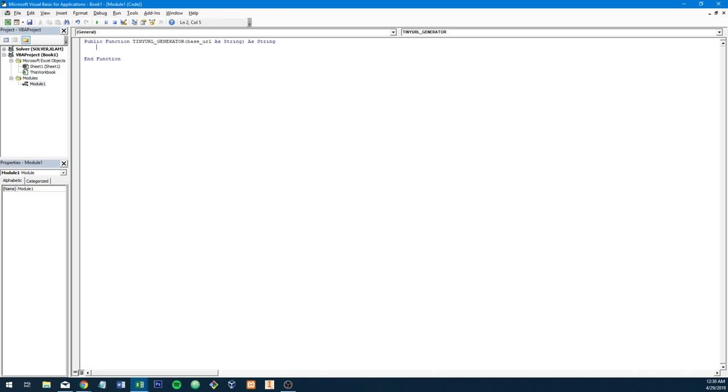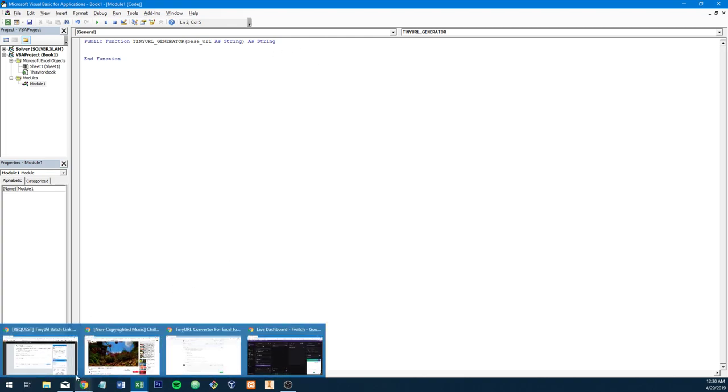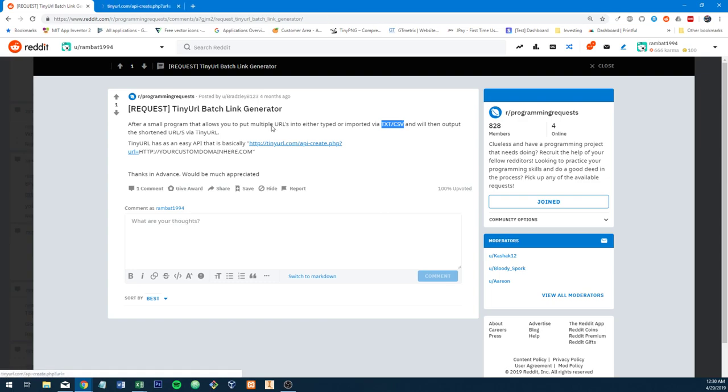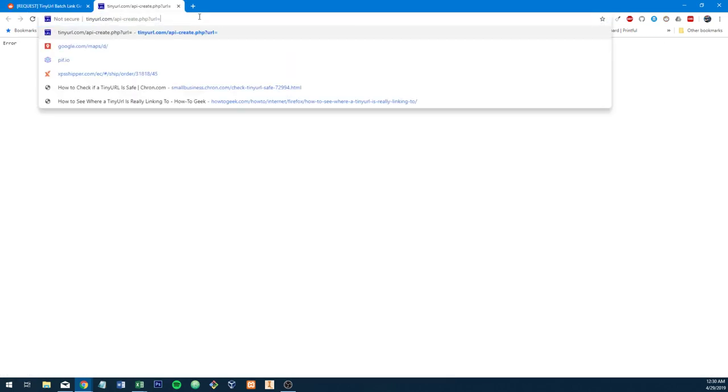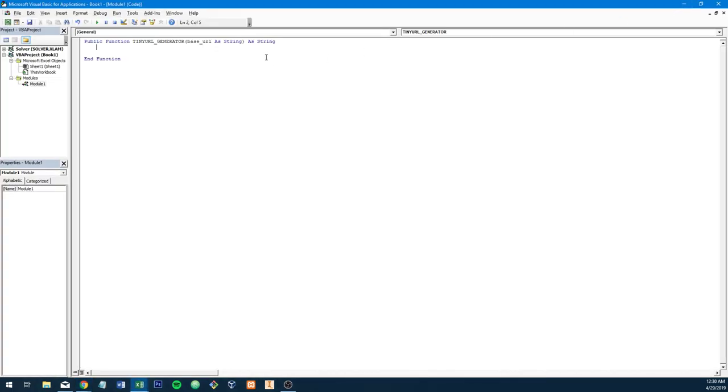This is going to be more like web scraping. We're going to load this web page and scrape this data off of this web page using Excel. I know it sounds confusing, but trust me, it's not that painful.